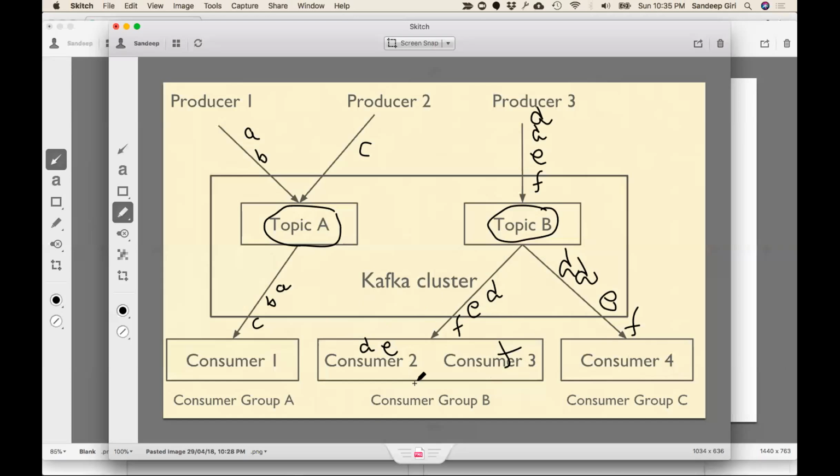So a topic is kind of broadcasting. It's like a forum in which we create a topic and people keep writing inside the topic.